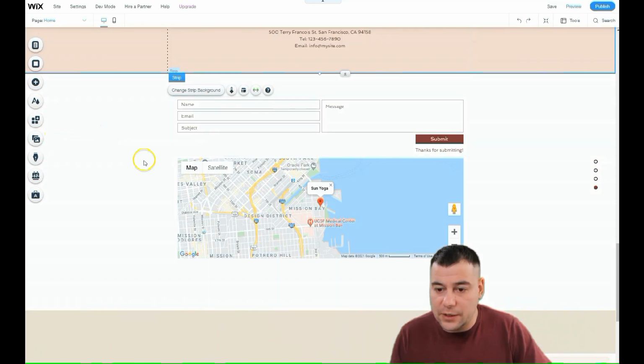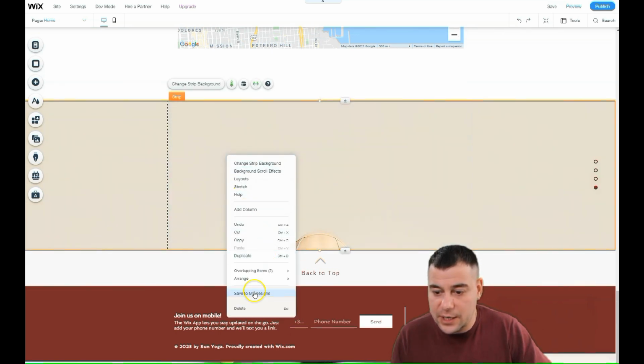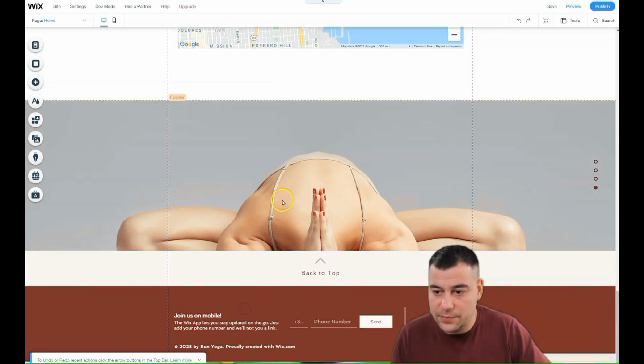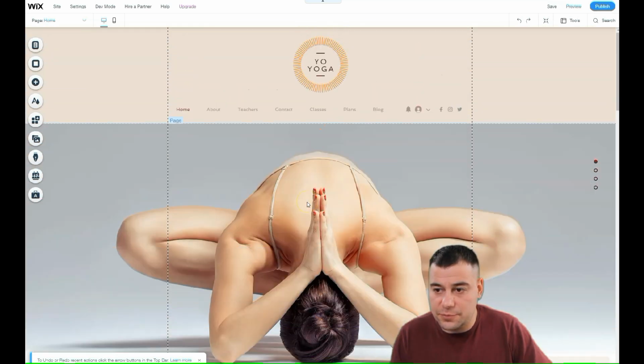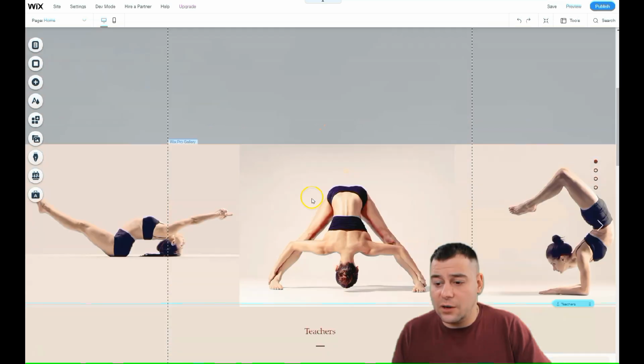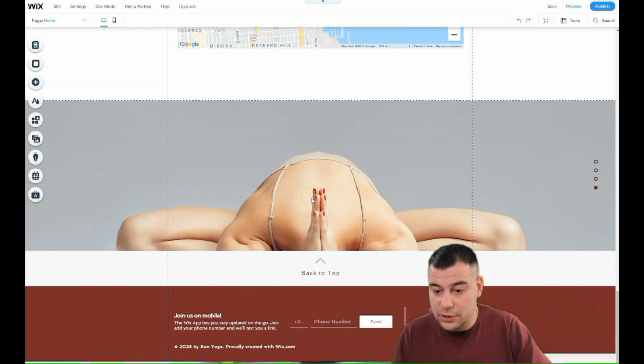And this strip, I don't like this strip. Actually, there's a submit to email list, to newsletter. This strip should not be here. And you see it's pretty cool and awesome. Okay, we changed some stuff here, and it looks a little bit better.